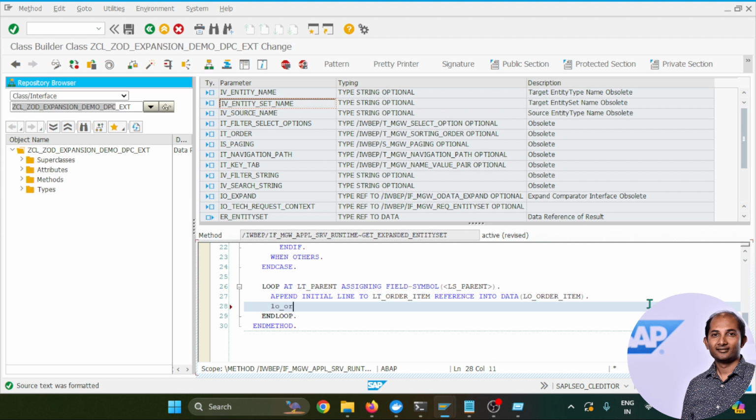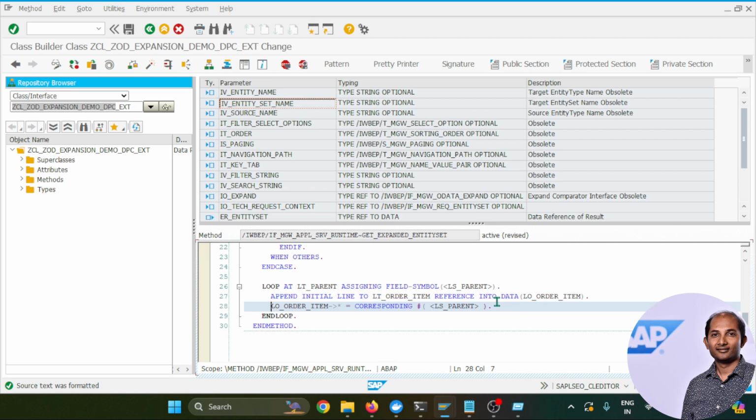So for that, hello order reference, let's dereference it, and that is equal to corresponding, so that I can fill this from ls parent, right? Whatever data I have received from the parent, let's put everything into this, whichever matches.